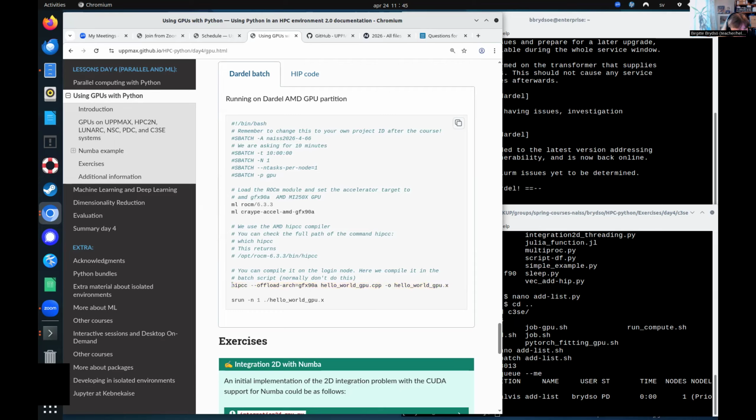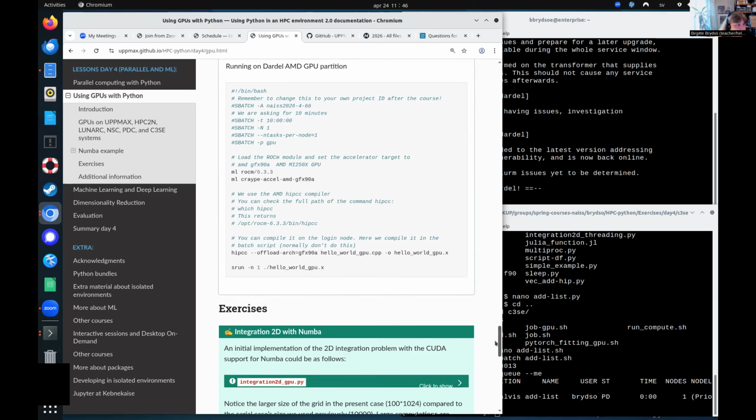You would usually just compile it in your terminal window before you submitted it. You can if you want to, and then just comment this line out here. In any case, I'm then running it with this command here. So if you're on Dardel, you can use this example here to test it with.